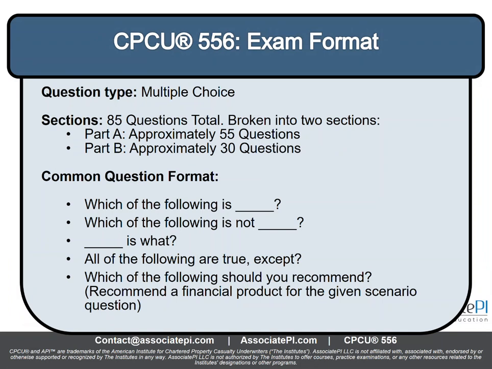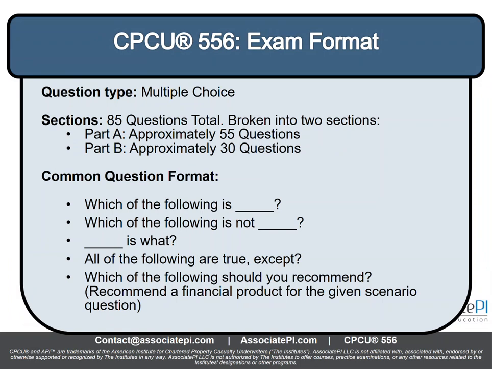The question format, which gets pretty tricky, there's about 5 common types of questions that you might see. And they're formatted just like this. It'll say, which of the following is blank? Which of the following is not blank? Blank is what? All of the following are true except. And lastly, the most difficult type of question that you will see in part B of the exam, the case questions. It'll put you in the shoes of a financial professional, kind of like a financial advisor, and it'll say, which of the following should you recommend? So it'll give you a real life scenario, it'll give you a real person, a real example, and you have to recommend the best solution.